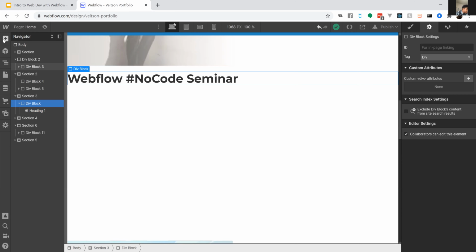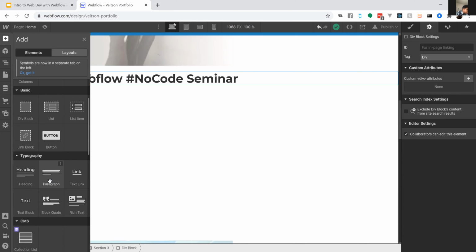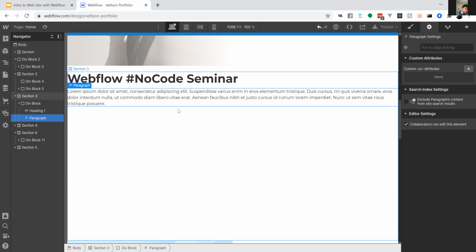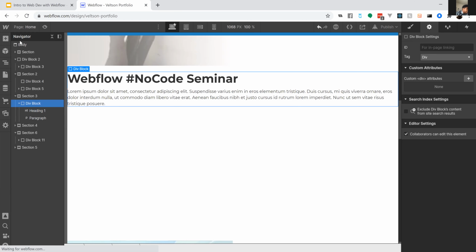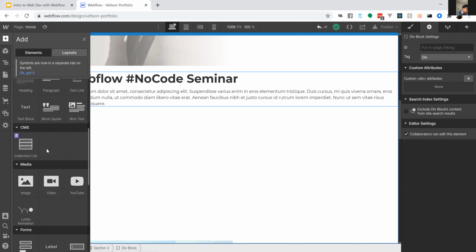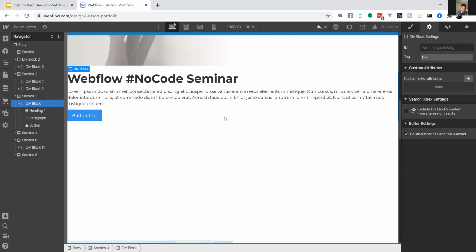Now let's add in some more text. Scroll down here and put in a paragraph. Easy peasy, right? And then it already puts in some lorem just to hold the structure for you. Very, very simple. You can go back to div. You can add in as many items as you want. No limits to that. And once we get over to the other side, I'll be able to show you styling that.